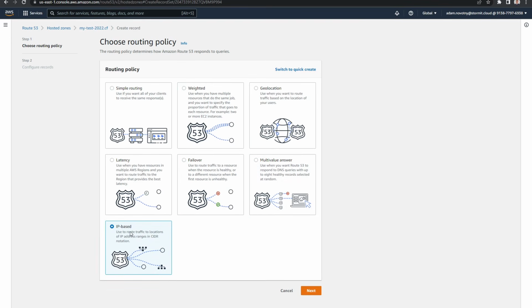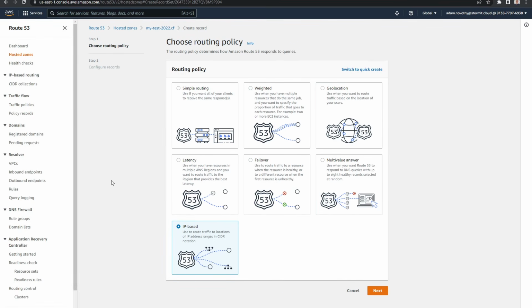And the seventh here is a new policy. You will need to create an IP CIDR block right here and know what IPs your users use. For instance, if you have a list of IP CIDR blocks for one country, you can specify where you want to route them. And this is everything for my demo, and we can go back to my presentation.